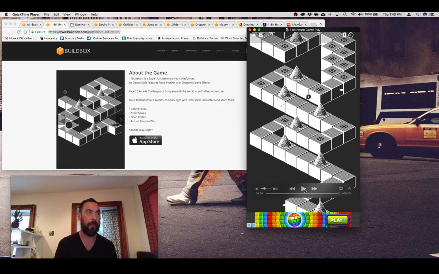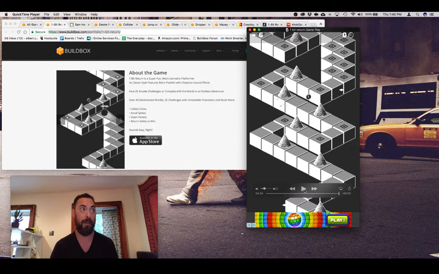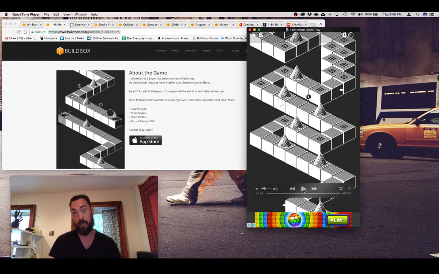Yeah, so this game has 40 randomized worlds, 25 challenges with unlockable characters, and much, much more. I always prefer the endless, but it's nice to have different options because if you want to unlock characters, Buildbox makes that super easy.